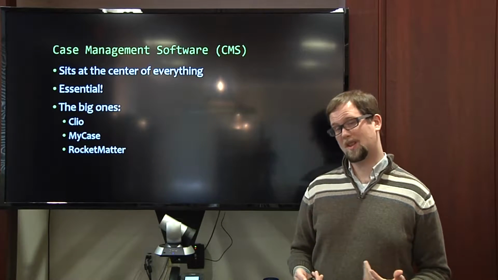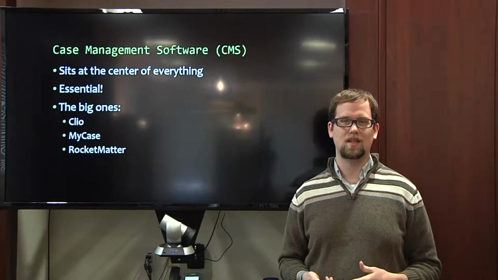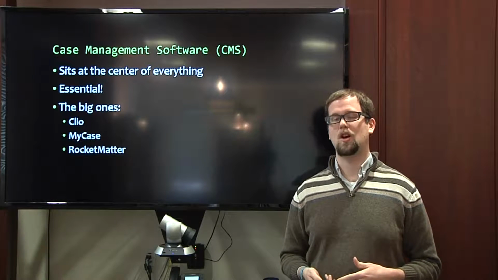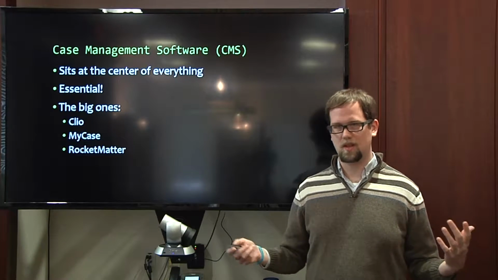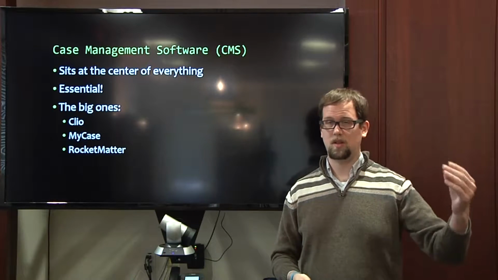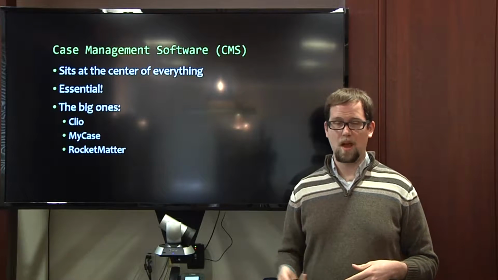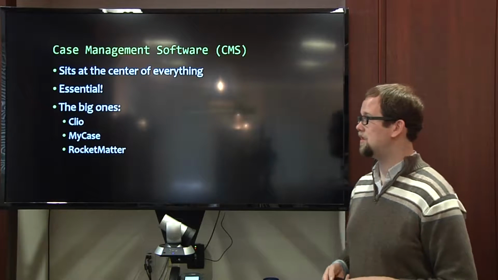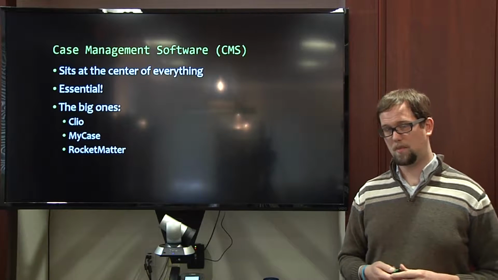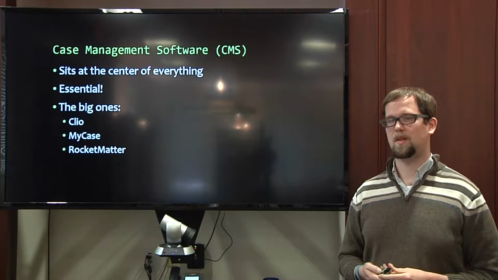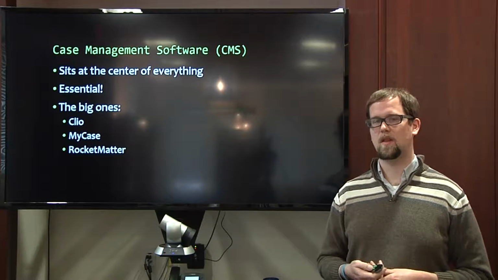It is really essential. I can't really imagine a lawyer getting by today and practicing law without having a piece of CMS software. It just really ties everything together. You can handle your clients, you can handle your hours, you can handle your matters. Everything is right there in one CMS. The big ones are Clio, MyCase, and Rocket Matter. Those are the three big ones that I see, but there are, like I said, tons of them.